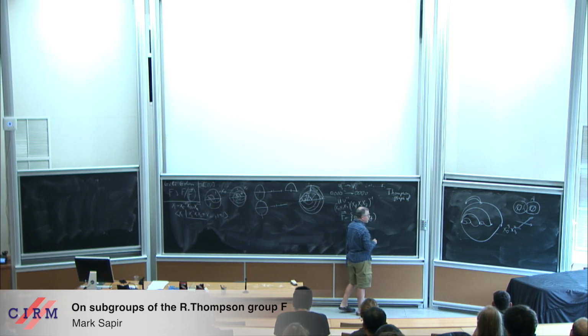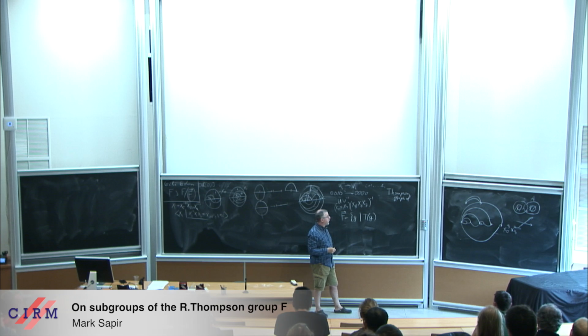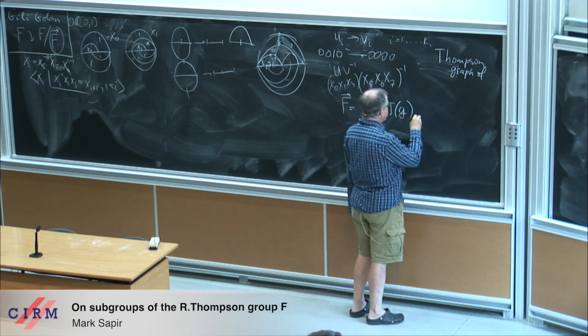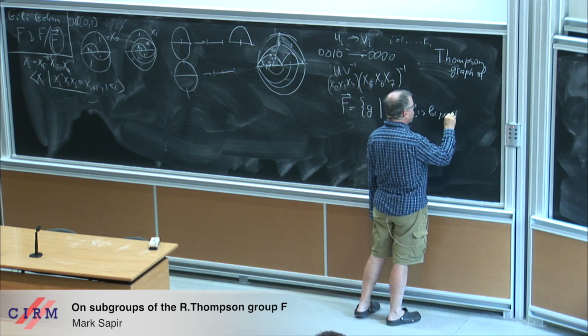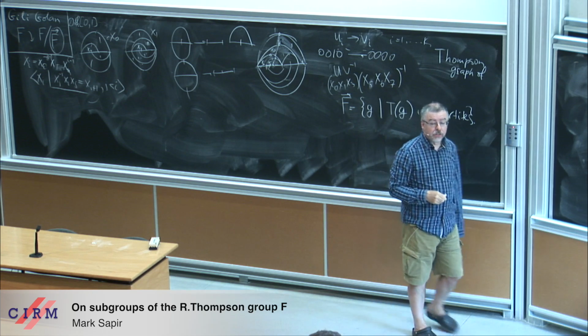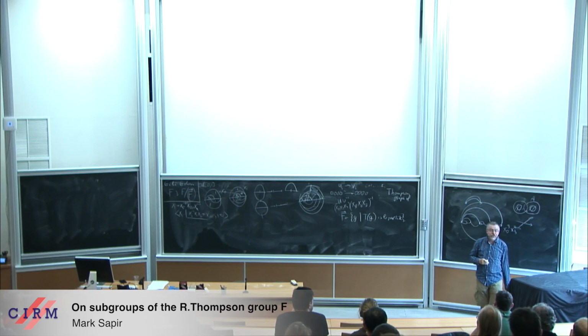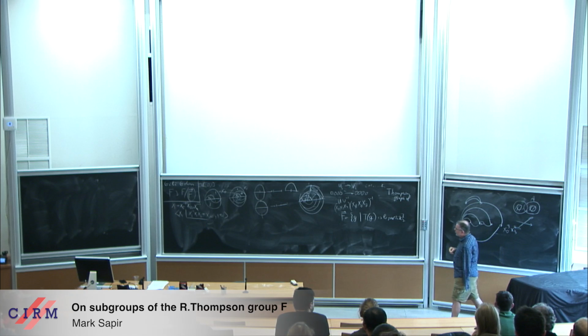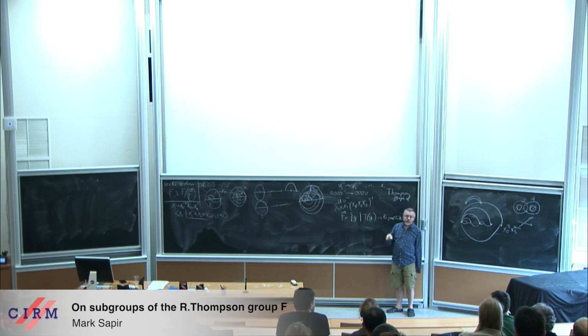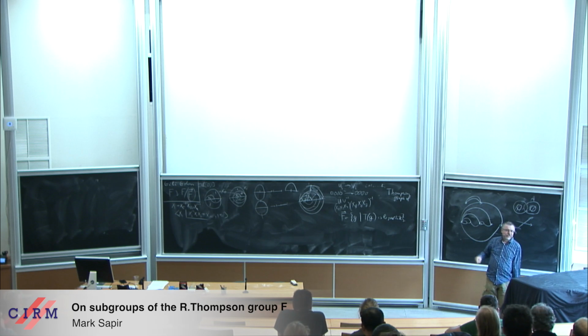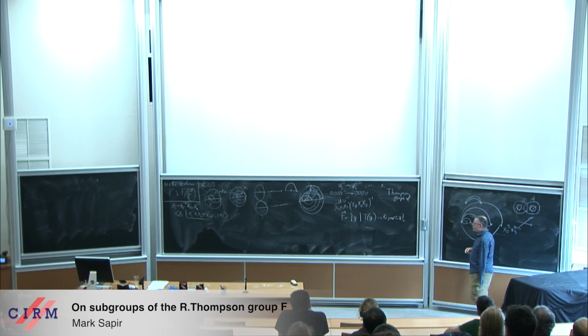So T of G is the Thompson graph, which I recall again. It's a diagram where we leave only the left edges of every cell, the left edge of every cell. Okay, the Thompson graph is bipartite. Okay, so the interesting thing is that this is a subgroup, like a product of two such elements is another element of this. Okay, so the way Jones proved it is kind of complicated, but if you use diagrams, it is really easy to see. Because when you concatenate two diagrams, the bipartiteness actually is preserved, and then when we reduce the dipoles, it's still okay. Okay, so this is subgroup.